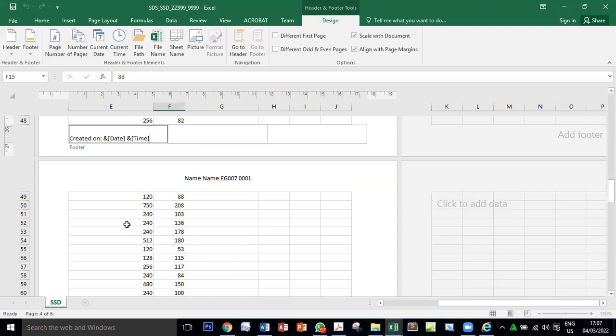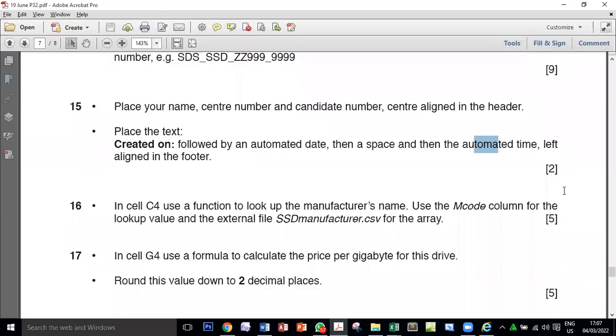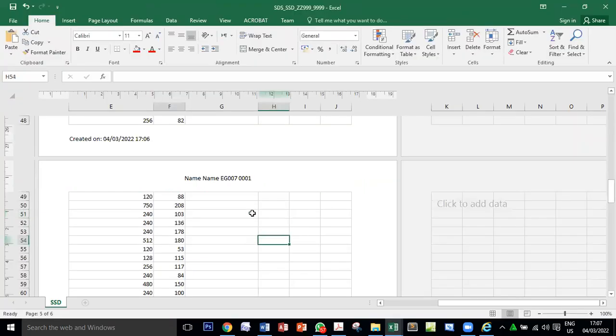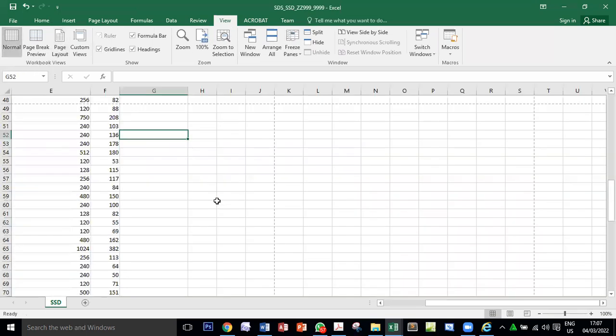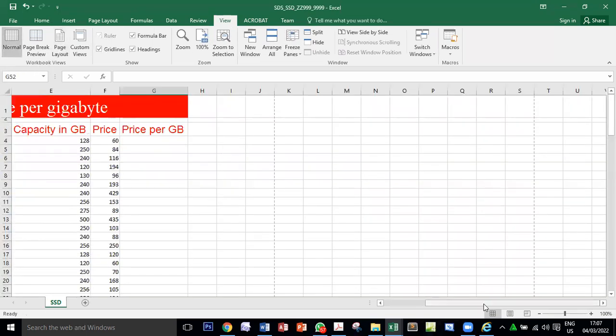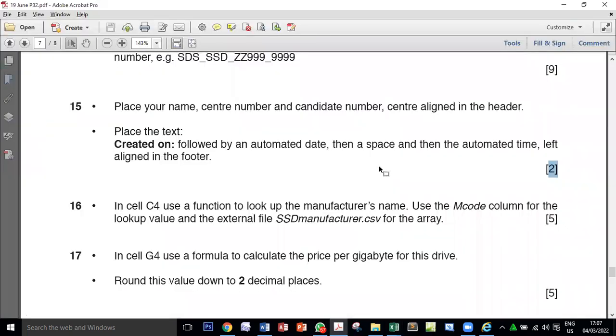If you like to see it working, click anywhere outside. So created on 4/3/2022, 17:06. That was 2 marks. Let us exit the header and footer view. Click on view and select normal.